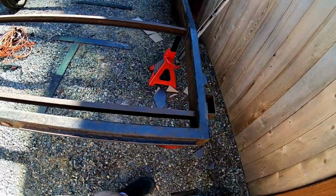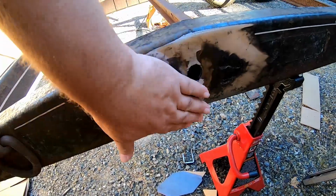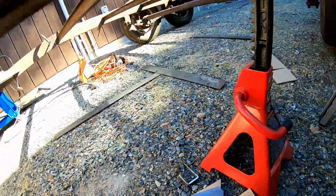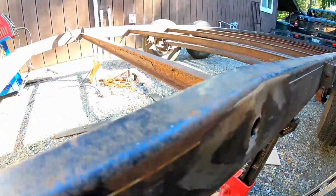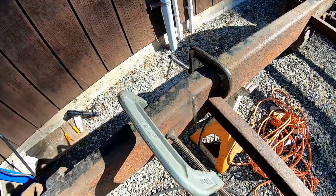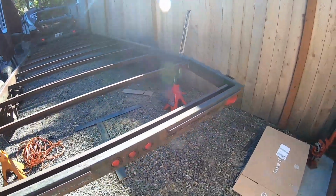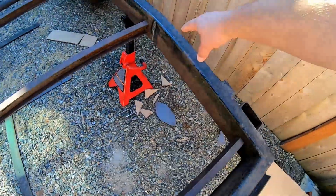All right, it's the next day, and I got the frame welded up. You can see this side I ground flat, and then I cleaned off the paint where the fish plates are going to go. So that's going to go like that. Got this side all ready to go. But so far it's turning out real good. I'm going to get those fish plates welded on, and then we're going to work on putting in our additional cross member in here for the deck boards.